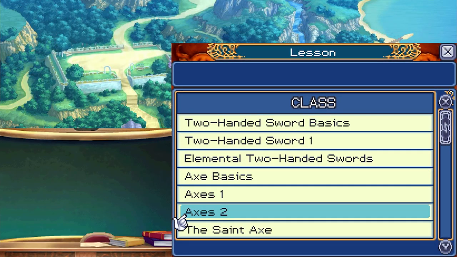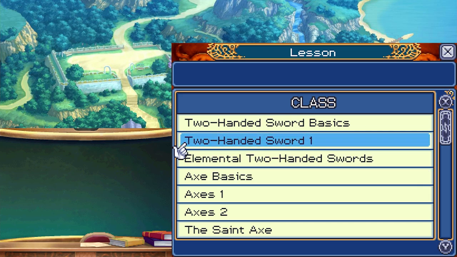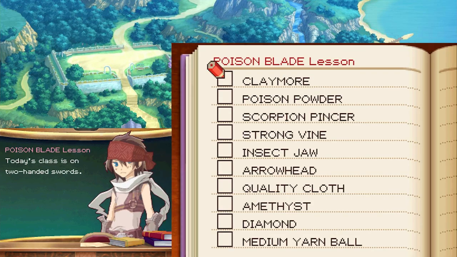Oh, there are a lot of things today. Yeah. I guess we'll start with two-handed swords one. Today's class is on two-handed swords. First is the poison blade.